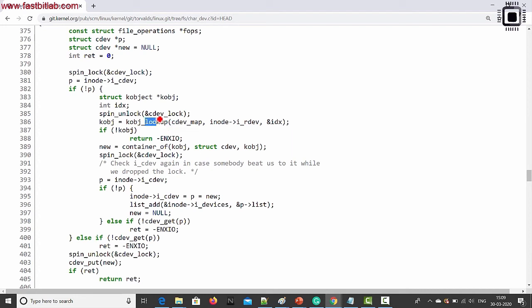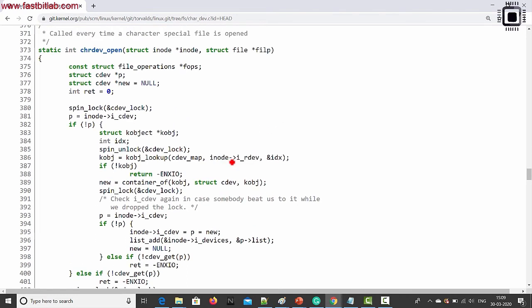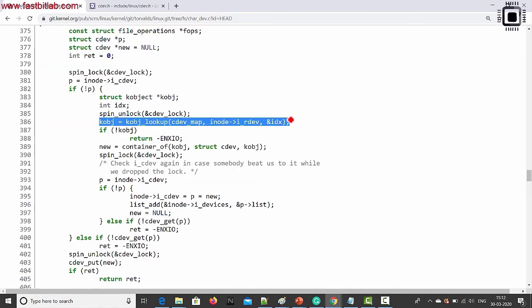Take a look here. How does that lookup work? That lookup works by using the device number. So while you used the cdev_add function, you added the cdev to the VFS by using the device number. And now here, by using that device number, the cdev will be retrieved. That is, the cdev object that you added is retrieved. Basically, this line doesn't extract the cdev object directly. Instead, it actually looks up another kernel object called kobj.